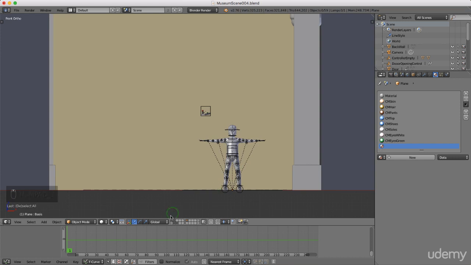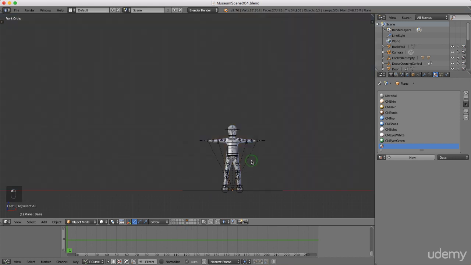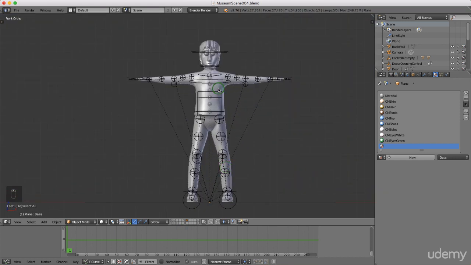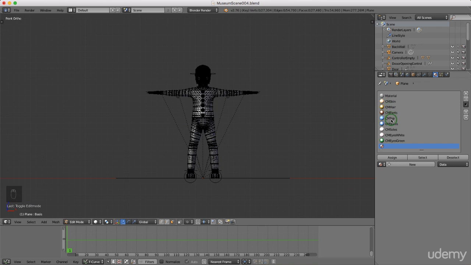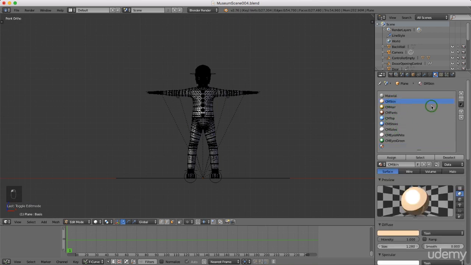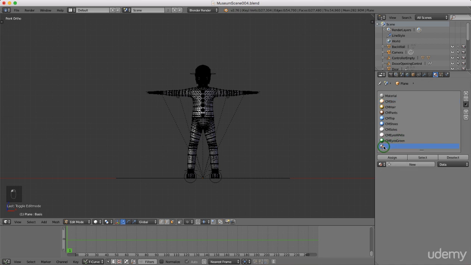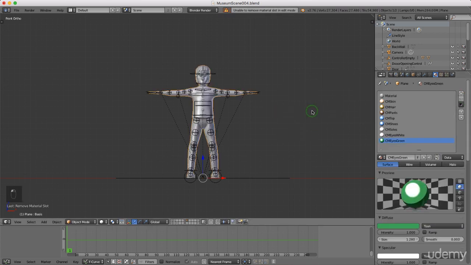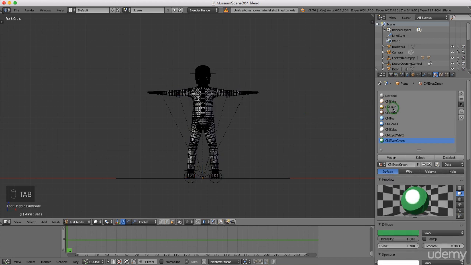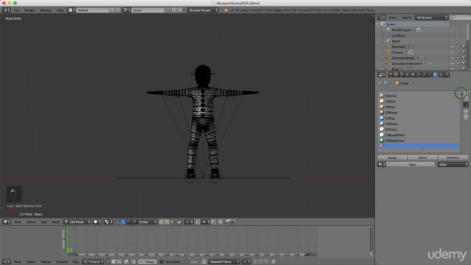Okay, so I'm just going to left select the current layer back to the character. I'm going to left select the character and press tab and enter edit mode. Now I'll show you how I created these materials. I'm just going to left select this empty and remove it. Actually, I can't do that in object mode, or in edit mode. I'm just going to remove that. Okay, I'm just going to come back into edit mode and left click plus.